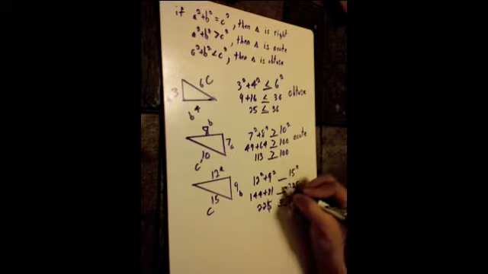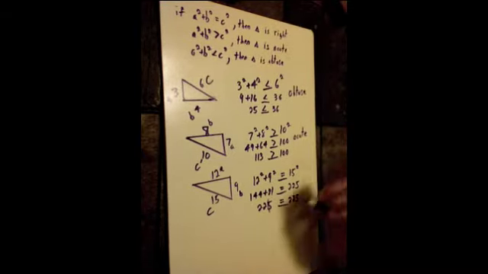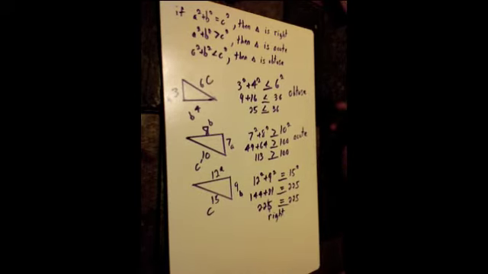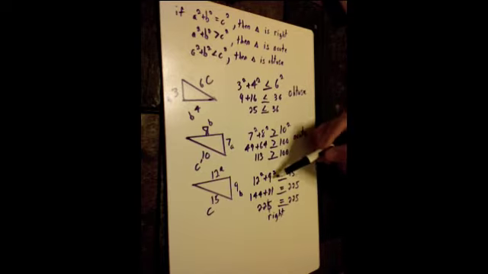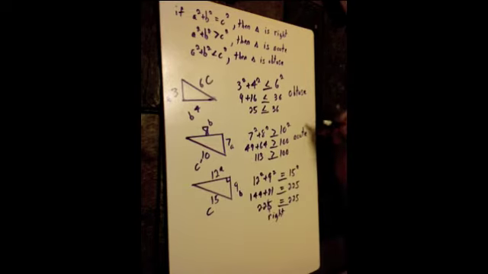And in this case, 225 is equal to 225. And that's the case you're used to. That's when the triangle is right. Okay, so the converse of the Pythagorean theorem is pretty easy. Basically, all you really have to remember is that if a squared plus b squared is less than c squared, it's obtuse. If a squared plus b squared is greater than c squared, it's acute. And if a squared plus b squared is equal to c squared, then it is a right triangle, in which case you can put a 90-degree angle there.